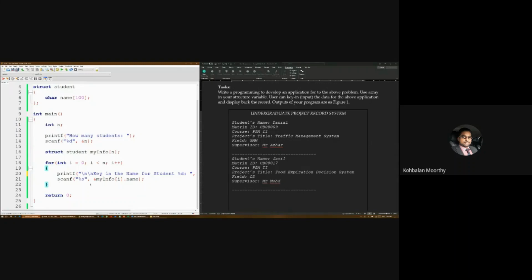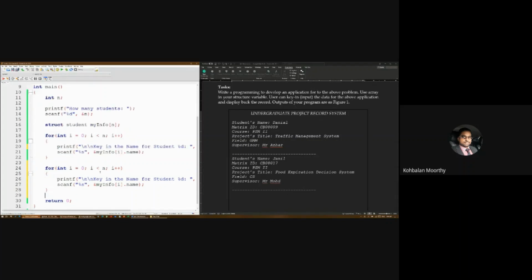We want to test whether we keyed in correctly. So we copy this for loop, which is for display. This is the most basic way I'm showing for array. So I'm going to do this again. You can either use I or change this, but I'm just going to keep it the same because it's resetting back, so it shouldn't be a problem. So I'm going to change the name for student so-and-so is this.